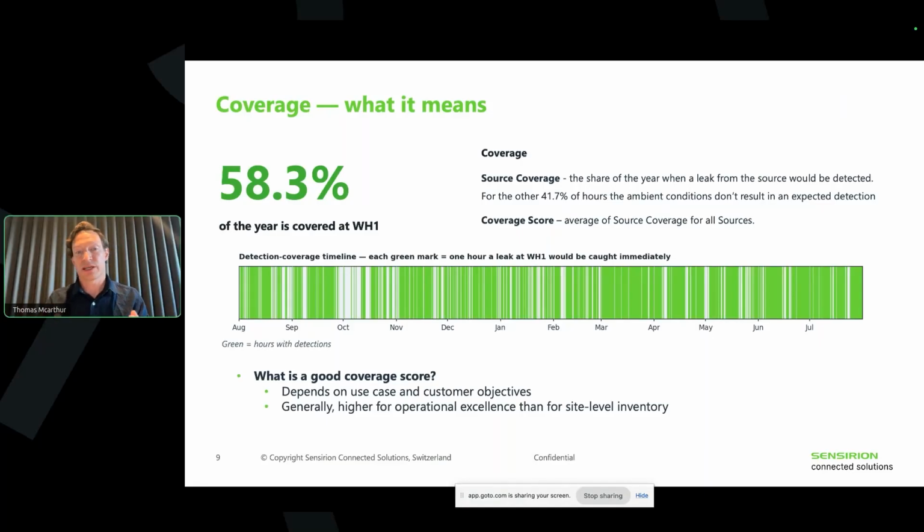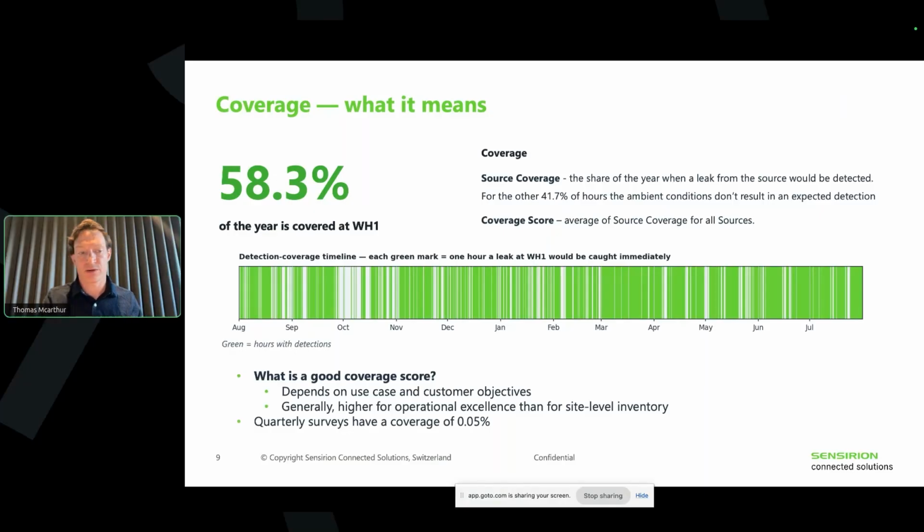Whereas for operational excellence, you might want higher coverage so that you can see more of the leaks quicker and fix them quicker. For operational excellence, the coverage we target is around 50%, whereas site level inventory is more like 30%.